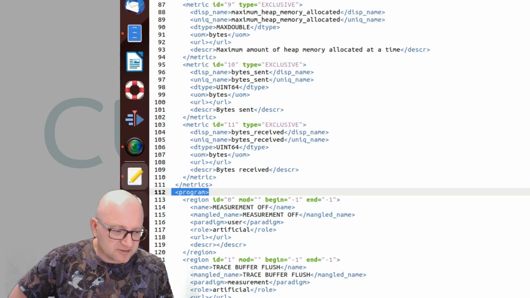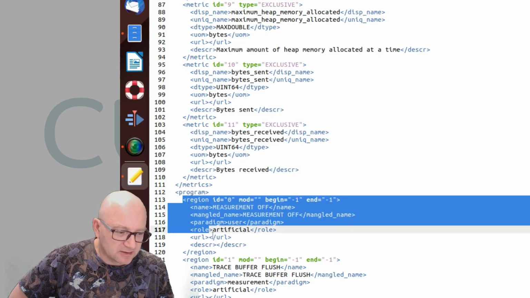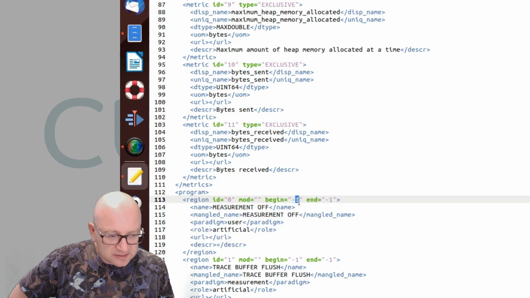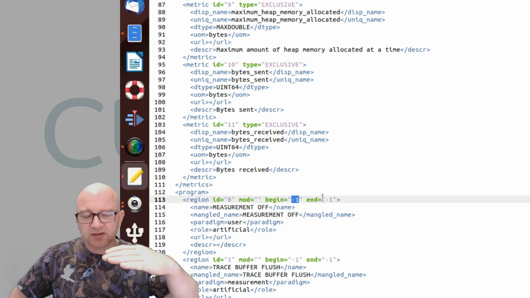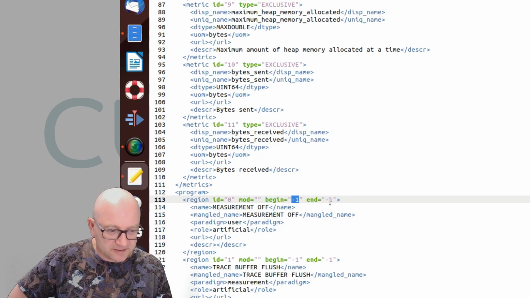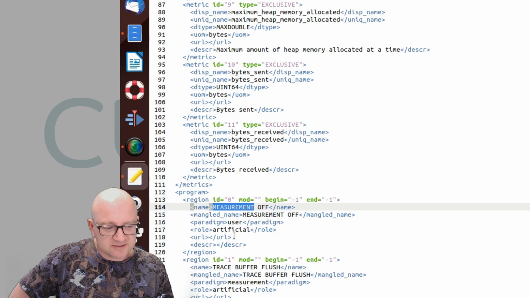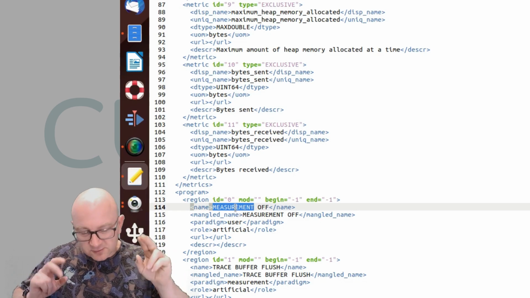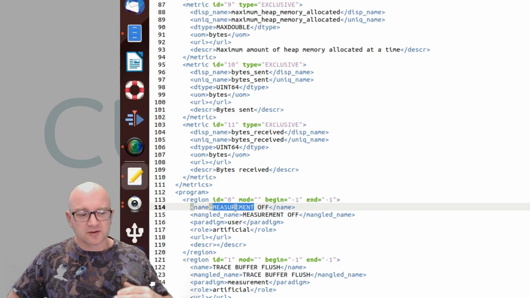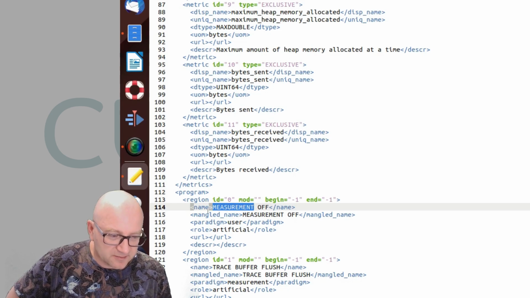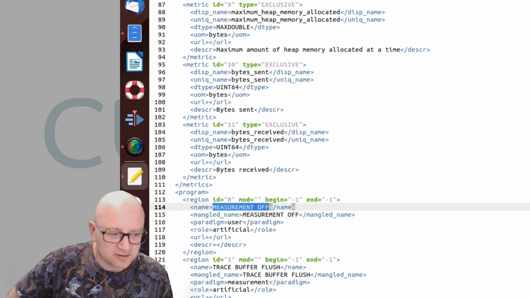So in this case, for example, region with ID 0, module unknown, with unknown information about beginning line and ending line. So these are -1 and -1. That is such a so-called service region of measurement off. It means at that moment, it's virtually, we enter in a region where we switch off our measurement. So that's why this name is measurement off.